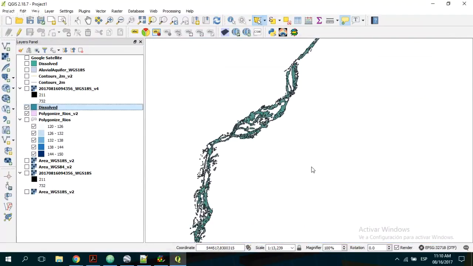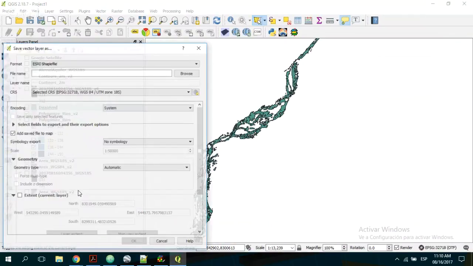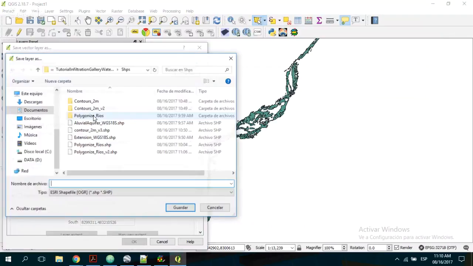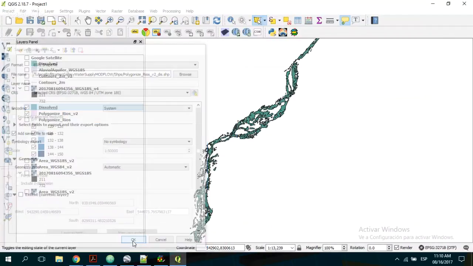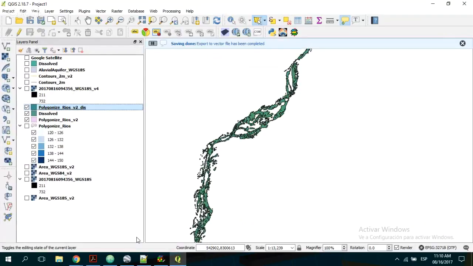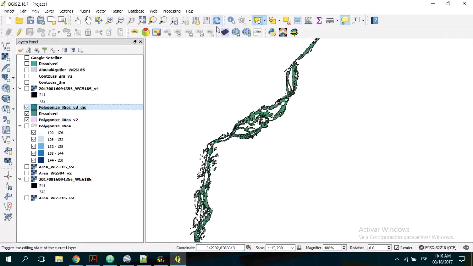Okay, you have this, and then you have to save as, because this is a temporary file. So it will be polygonized rivers v2, and let's see, let's do the table editing. Actually, it's already one river.